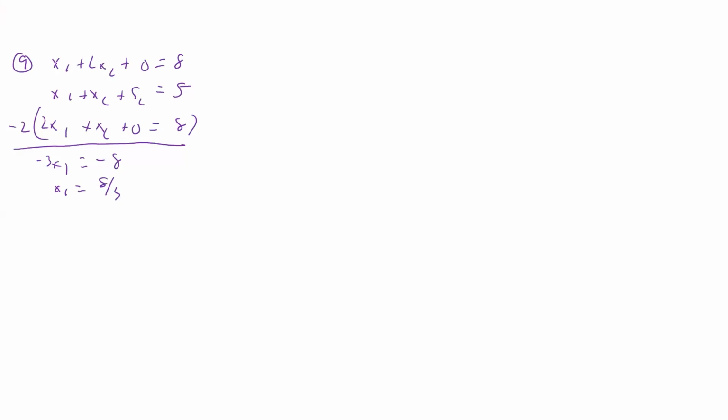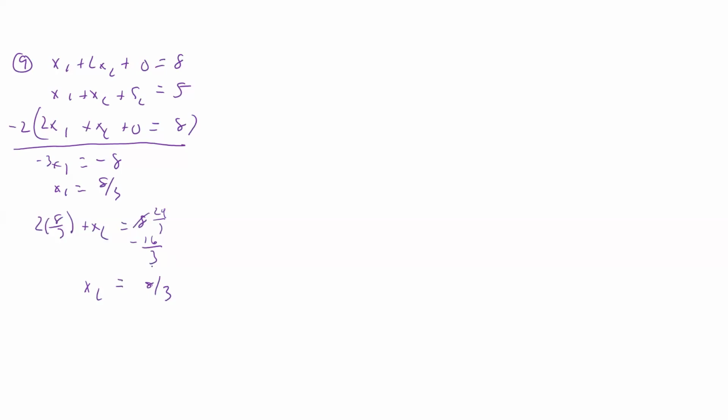All right. Well, now we plug that back into one of these equations. It doesn't matter which one. Let's actually plug it in the second one so we can solve for x2. So we'll take 2 times 8 thirds plus x2 equals 8. So that's going to be minus 16 thirds, and 8 is 24 thirds. So 24 minus 16, so x2 is going to be equal to 8 thirds as well.